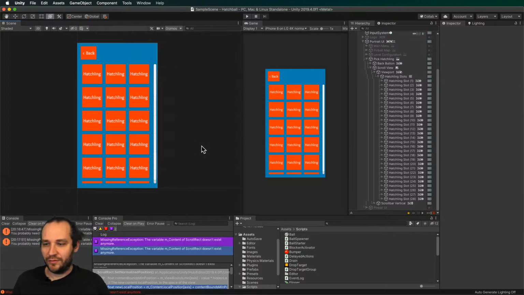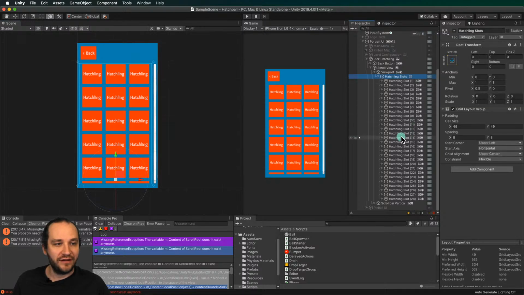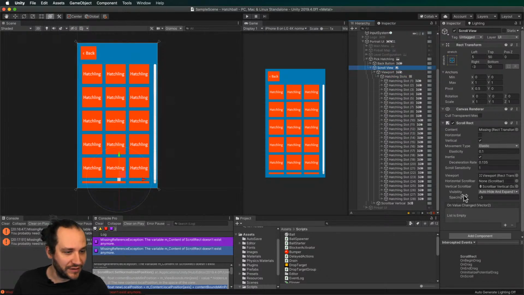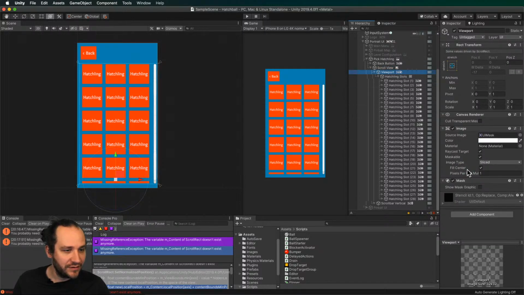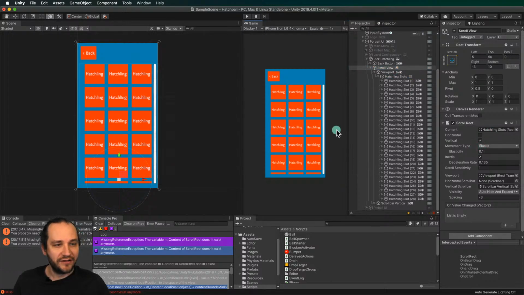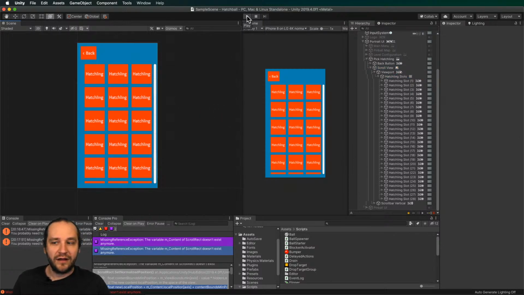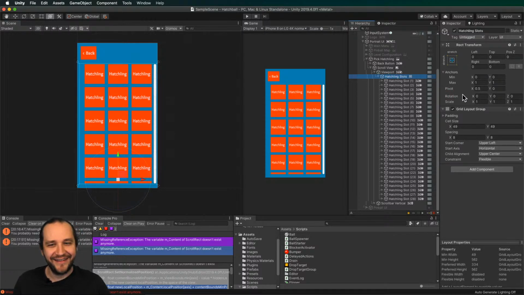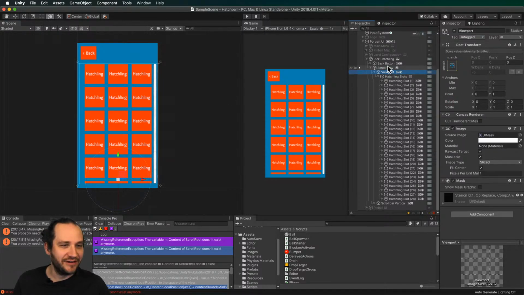We'll see about this. I'm missing the content field on the scroll rect. That's the thing now. Oh yeah, I have to put that back there. Where is it? There, content. That's that one. Thanks. That's handy. Now it's way too far to the right. All right, I didn't need to do that then.